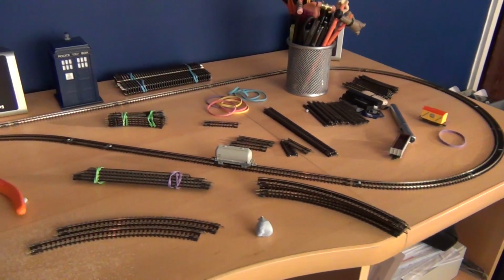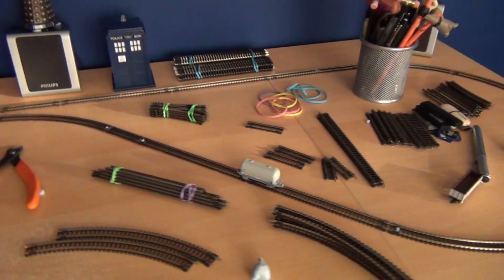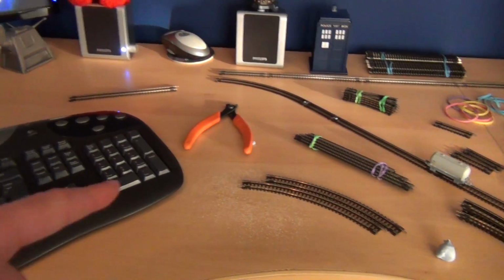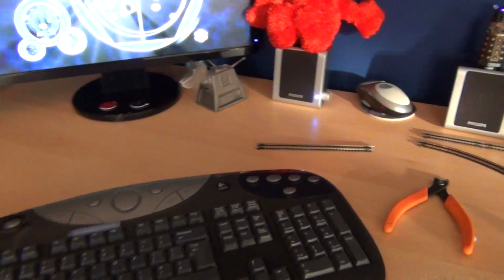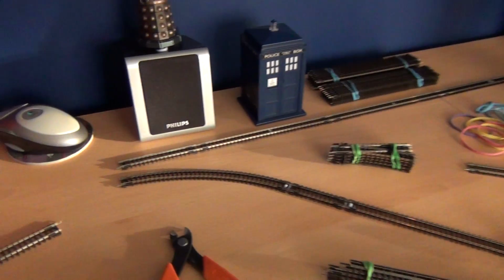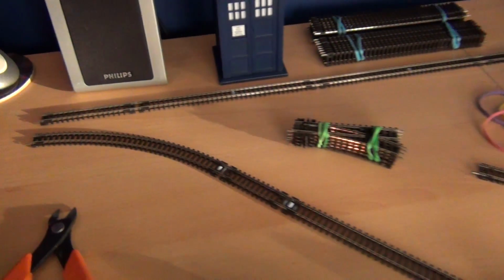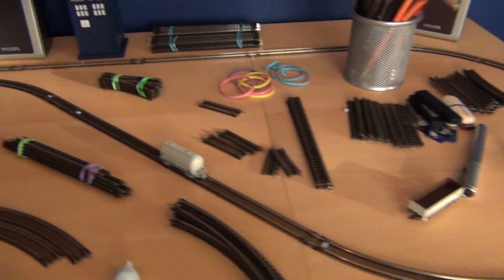Okay, well I've been working for about 15 minutes and I think the return loop is done. Just look at that. I've had to get the track cutters out, although I haven't needed any of the FlexiTrack yet. The FlexiTrack sections are going to go behind the keyboard, I think. But look how cool SetTrack is. Can you see just there how well that lines up? Because only SetTrack pieces have been used so far.